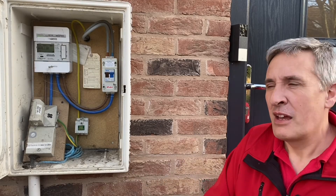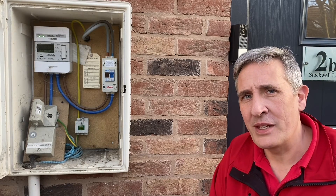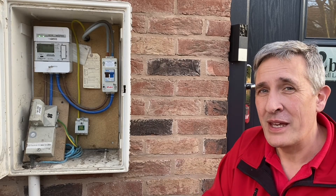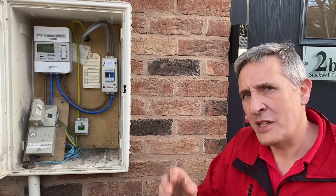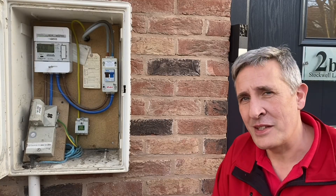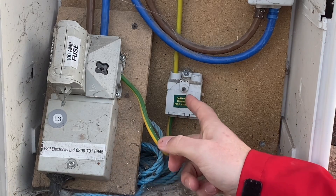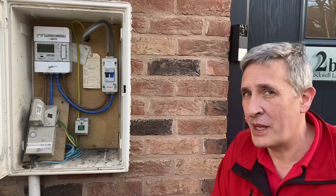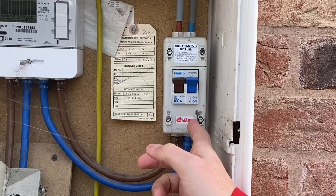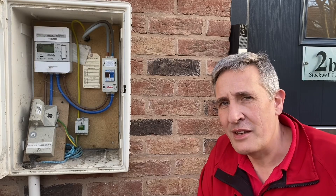Here at the origin of the supply, a few important things to find out: is there enough power coming into the property? We still need to notify the DNO when we do the EV install, but we're in luck — there's a 100-amp fuse labeled up here. Next, the earthing system, which affects how we connect to our EV charger. You can see it's a TN-CS earthing system, so there are choices to make. Helpfully, the DNO has fitted a double pole isolator so we can safely disconnect the supply if we need to add equipment.